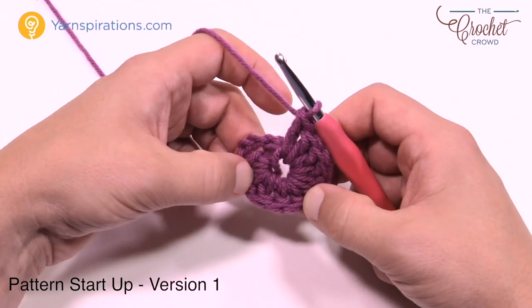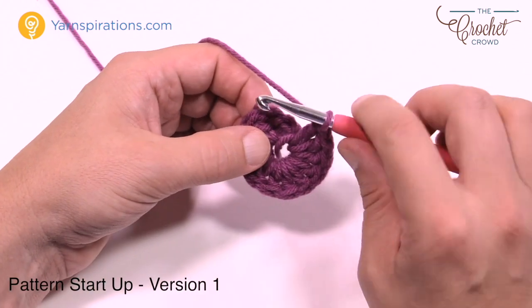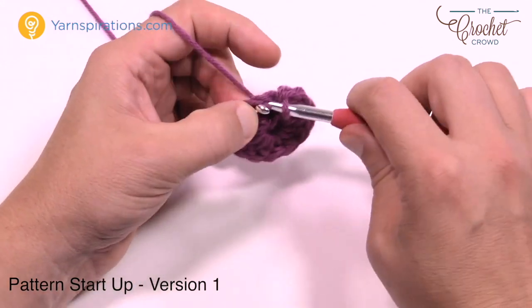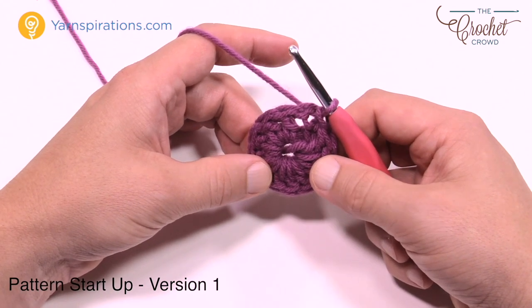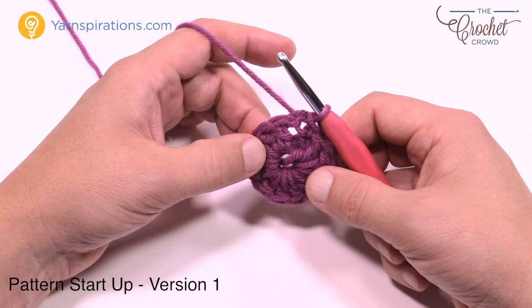1, 2, 3, 4, 5, 6, 7, 8, 9, 10, 11, and 12. Once satisfied, then just join it to the top of the beginning chain 3 and pull through to finish, and that is round number 1. So now I'm gonna show you an alternative just in case you would like to have the middle also align with the rest of the Afghan. That's completely up to you.